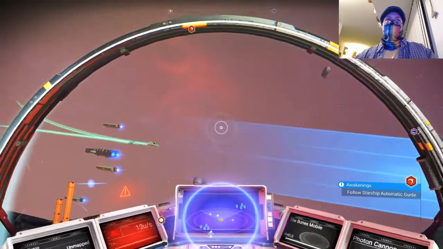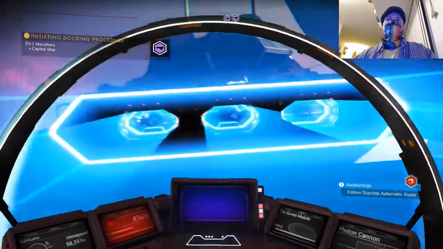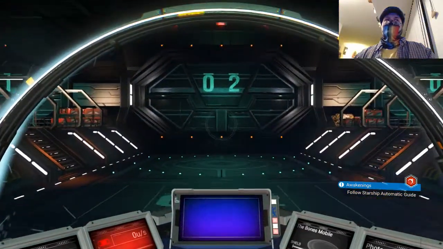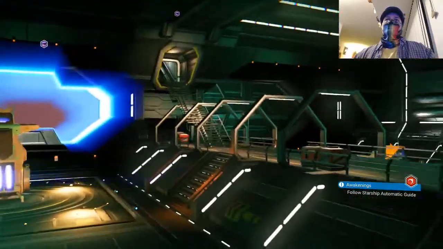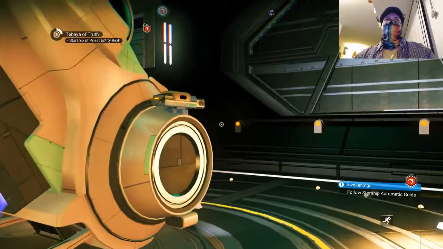I'm guessing it's in here. It looks like it's in here. And there we go. Now we are on a freighter. We'll deal with the automatic guide and the rest of the storyline soon. I just want to actually take a look on this freighter and see if this is one that I am allowed to get. Or in fact, to buy this puppy.